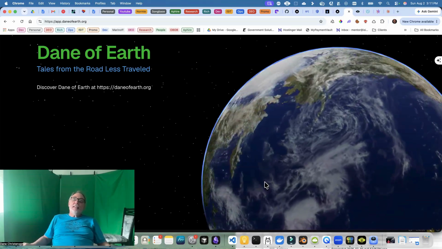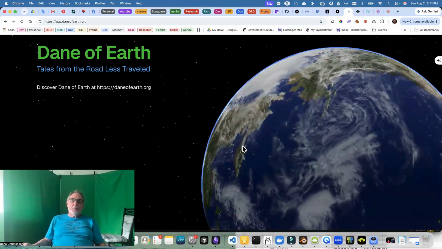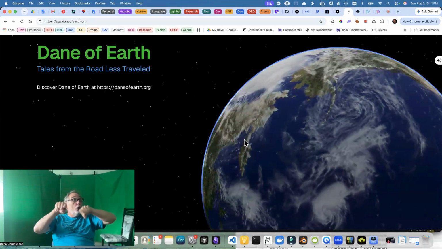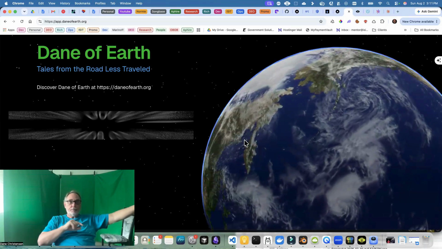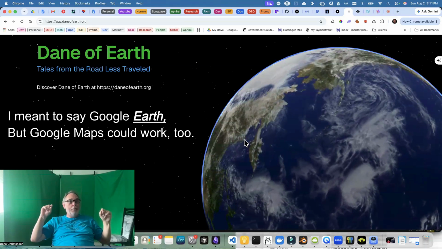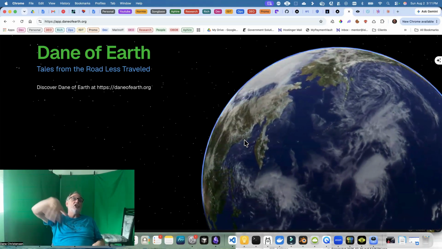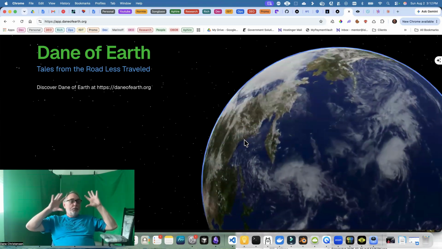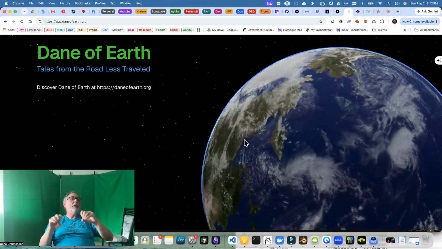I want to make this Earth right here clickable. So that if I click on any given spot right here, that click is going to pass the coordinates of what I clicked on to Google Maps. And Google Maps is going to zoom in on it. That click is also going to transition the screen over to a Google Maps interface. So I'm just picturing, I'm working this through in my mind. How would that work? You know, you want to have a seamless kind of thing.